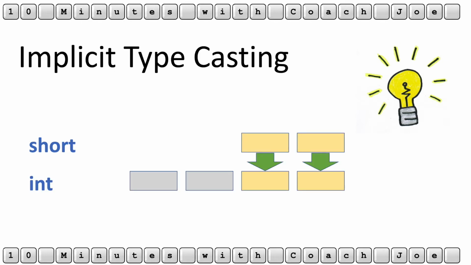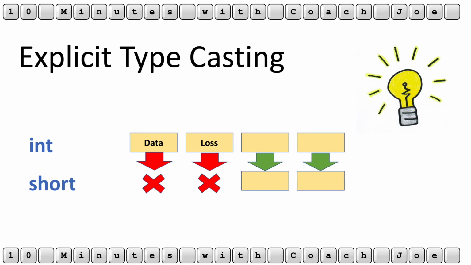Now you must consider the size of each primitive. They use a different amount of memory. Since a short uses 2 bytes of memory and an int uses 4 bytes of memory, putting a short into an int will work easily. This is implicit type casting. Now consider the reverse. The int's 4 bytes of memory will not fit into the short's 2 bytes of memory. Data will be lost, so you must explicitly tell Java to convert the larger value into a smaller data type. This is explicit type casting.